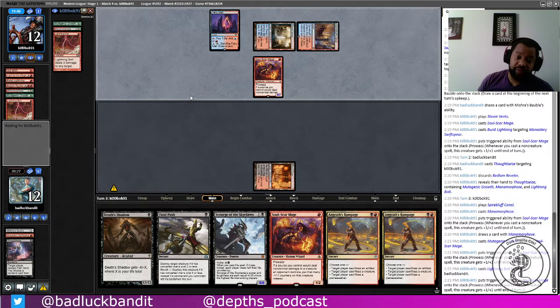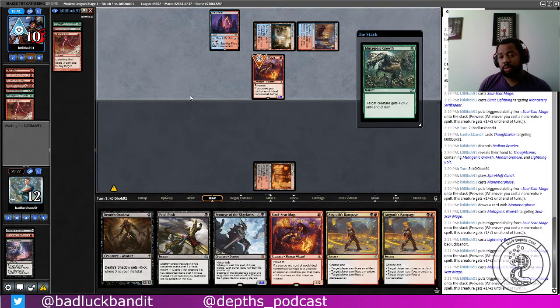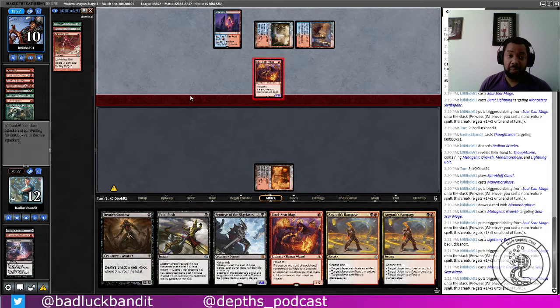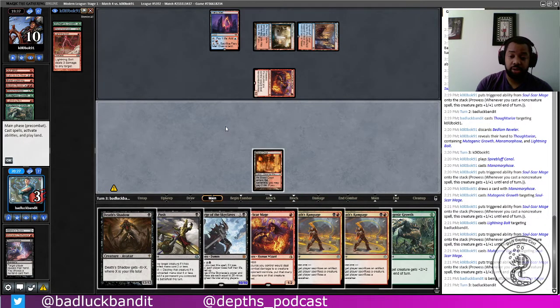Puts me down to 6. If I draw a second land here, I'm in great shape. I can just go Death Shadow into Fatal Push. Ooh, they drew another Mutagenic Growth. Okay. They have no hand.